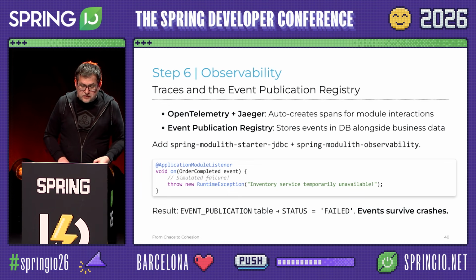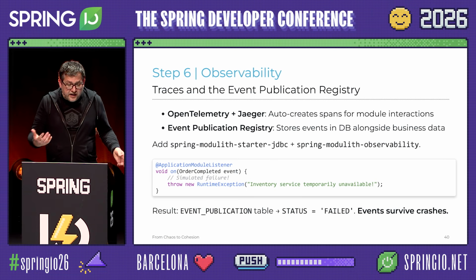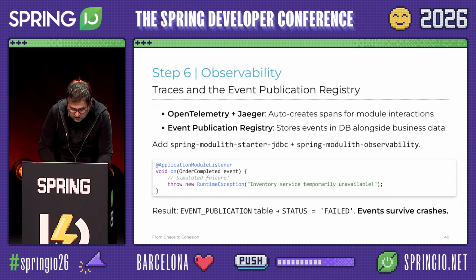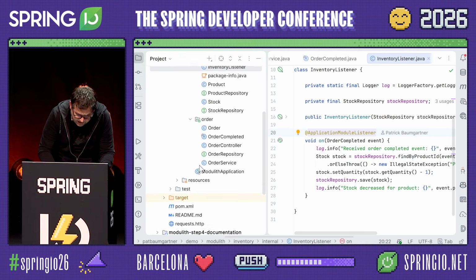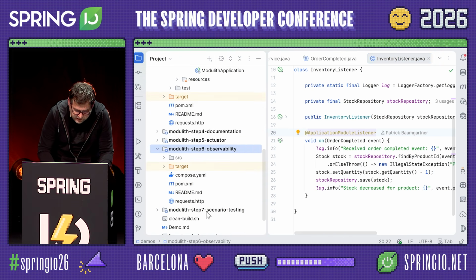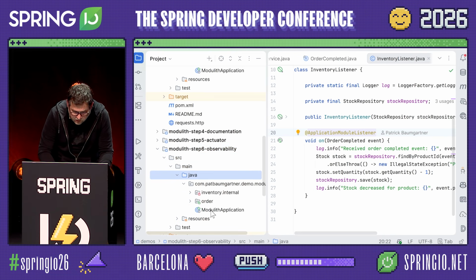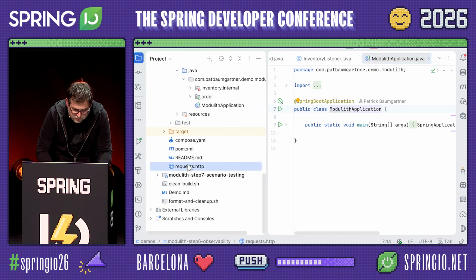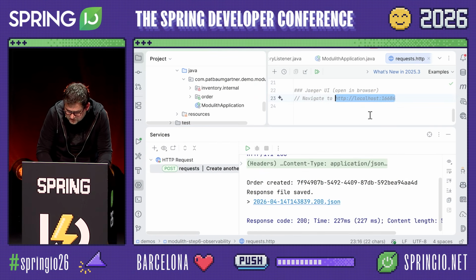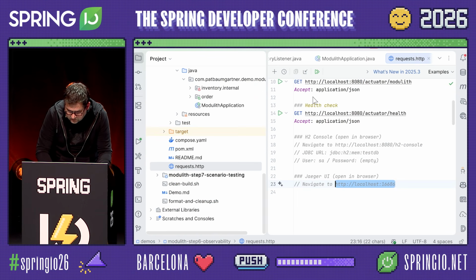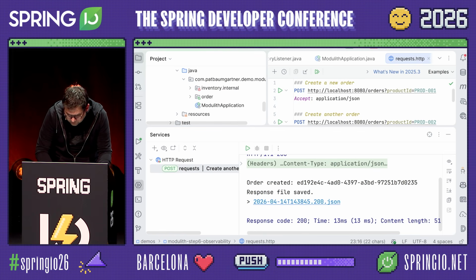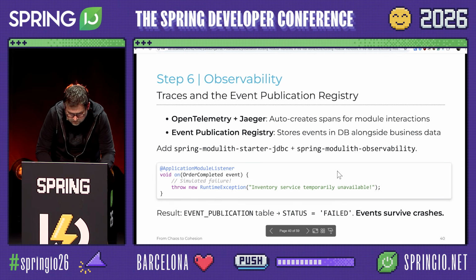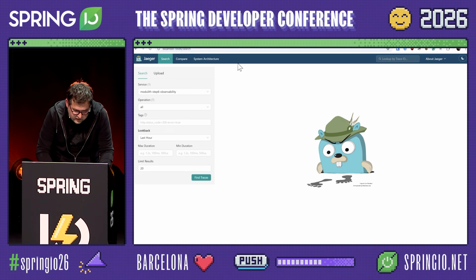Now another step is definitely adding observability, and I love it because I need to show it. Because putting OpenTelemetry on the stack means that if you are adding the Spring Modulith Insight Starter or the observability dependency, you are going to see what's with the traces going on between the different modules. And I'm just going to start my application here. So that's my Spring Boot application running and starting Jaeger. I'm going to fire a few requests. Doesn't matter what I'm doing here. It's just doing some GET, 1 or 2, and then heading over in the browser to Jaeger. So let's jump out here, refresh, and see what's going on.